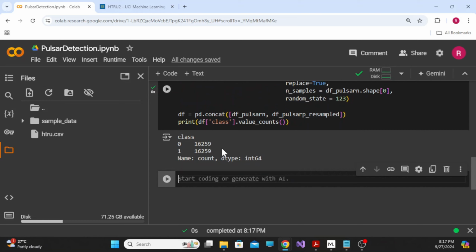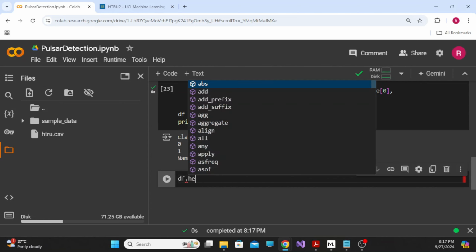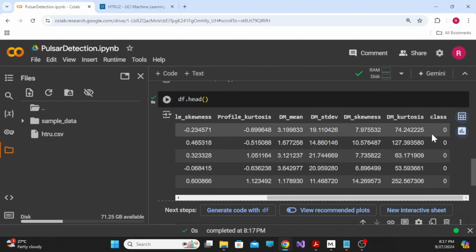So we've gotten an equivalent number for both class 0 and class 1, which will make the results of prediction more accurate. Now, notice something: if we type df.head, the results that are class 0 are on one side and those that are class 1 are on the other side. We need to shuffle them back so as to create a random occurrence of different values.